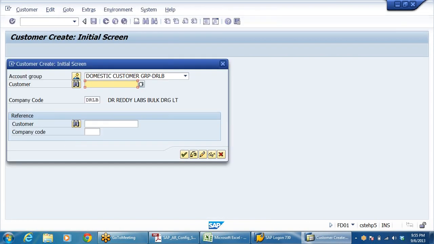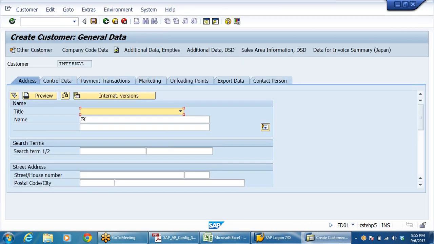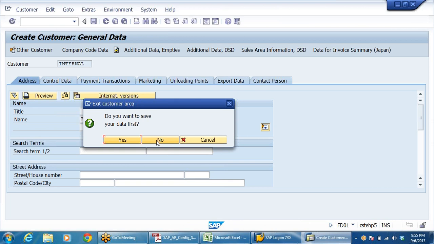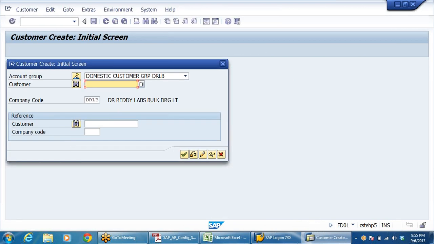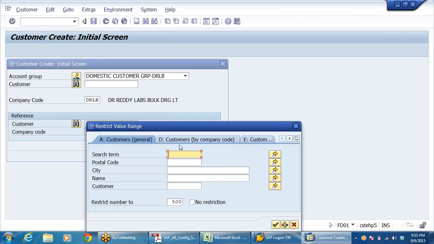Again I'll create one more party. See here what we can do. I can create with reference to company code DRLB and the customer we have just now created.